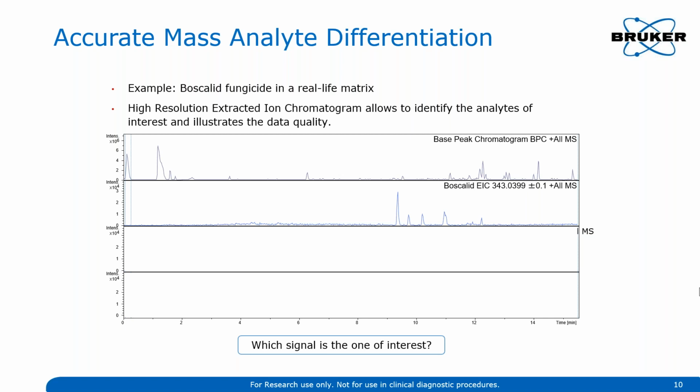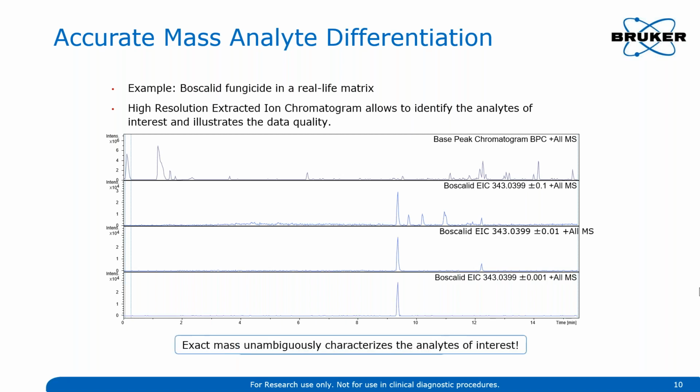So let's increase the resolution to 10 millidaltons and extract another chromatogram for this fungicide. So now we get 2 peaks. It's better, but we still cannot be certain. So for that reason, let's increase the resolution further to 1 millidalton. And now we are in the high resolution domain. So finally, we get a single peak and can see with certainty that this is our target. And this, of course, is an obvious advantage of high resolution systems, but by far not the only one.